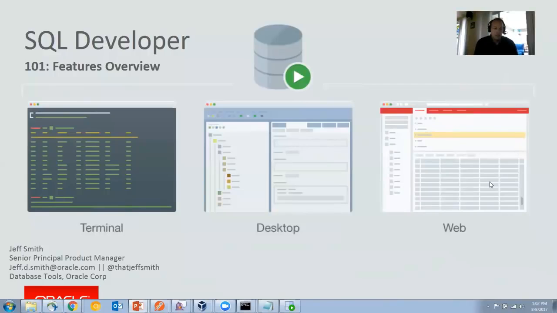There's quite a few of us on the database team, so the group that I'm a part of is Database Tools under Vice President Mike Hitchwa, and my team specifically handles Oracle SQL Developer, Oracle SQL Developer Data Modeler, SQLcl, Oracle REST Data Services. We also build the VirtualBox appliance you may download on OTN, and we help out with lots and lots of other things, including the Oracle Cloud, of course.